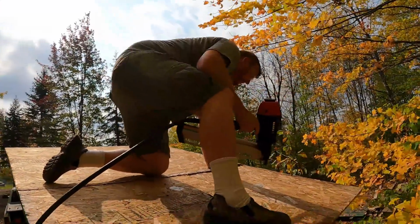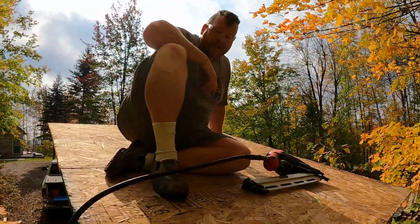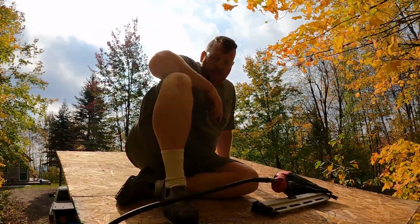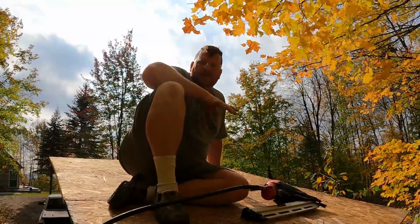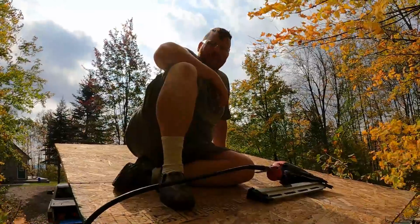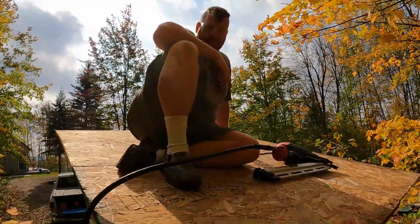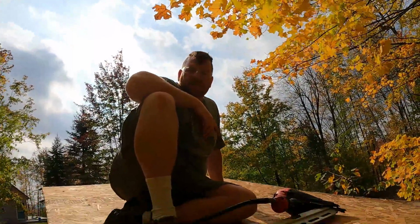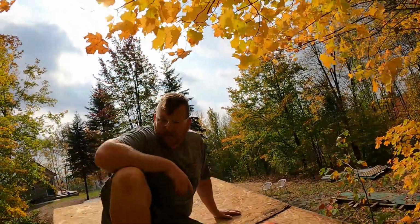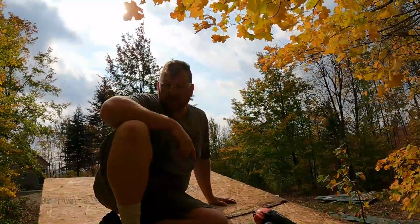Do you prefer this roof to our cabin roof? I prefer no roof. This one drops 1 foot in 4 feet. So what is that, 3 in 12? I think it drops 3 inches per foot. So what is ours on the cabin? It's a 9 or 10 in 12. So this is steeper? You don't understand at all. Does this look steeper than the roof on the cabin? No. Could I sit nonchalantly on the cabin roof and talk to you? Is 3 inches per foot bigger than 10 inches per foot? No. Okay.